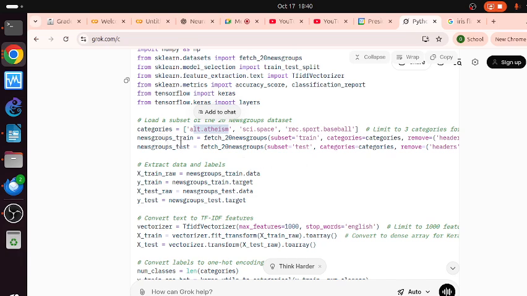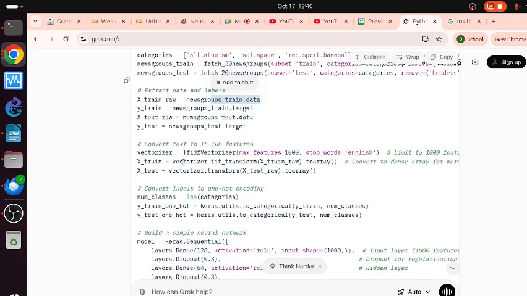And then we train and test. Okay, so we have train. This is the target, the label, and this is the text. The feature is actually the text, and this is the label of the text.